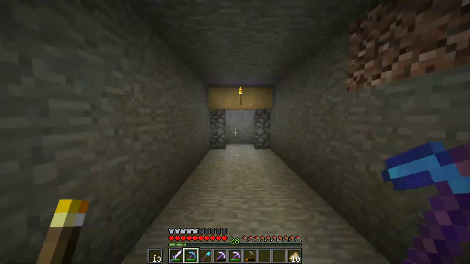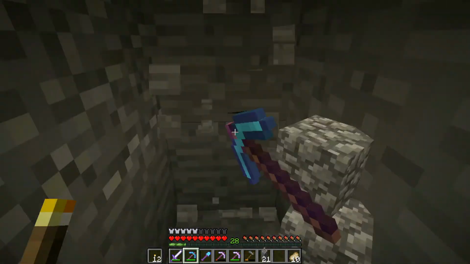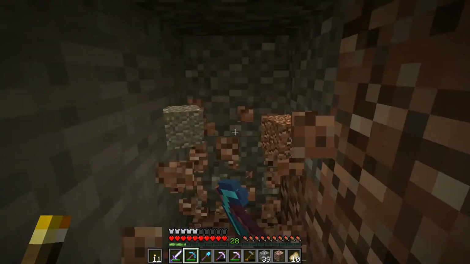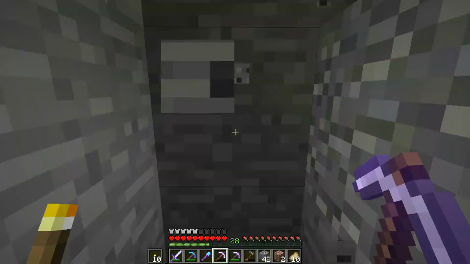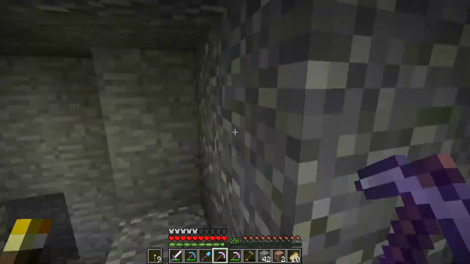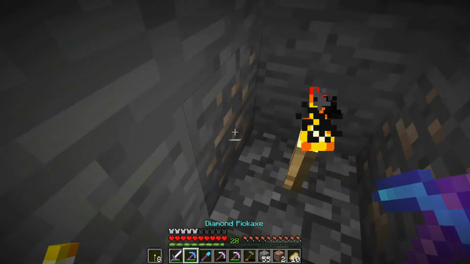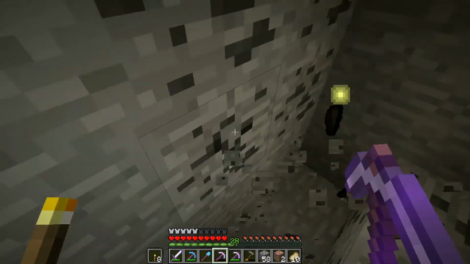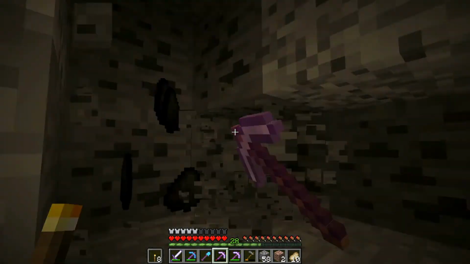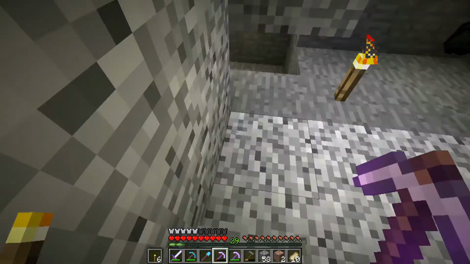So I want to chat with you guys just a little bit about what has been going on the server. We have a neighbor who is building a very large castle not very far away from us. This player, Gutrug, has laid out the outline of the walls for his castle, and they are literally right at my back door.